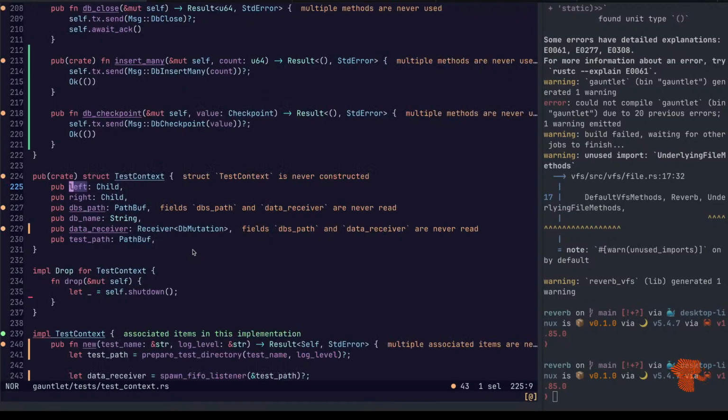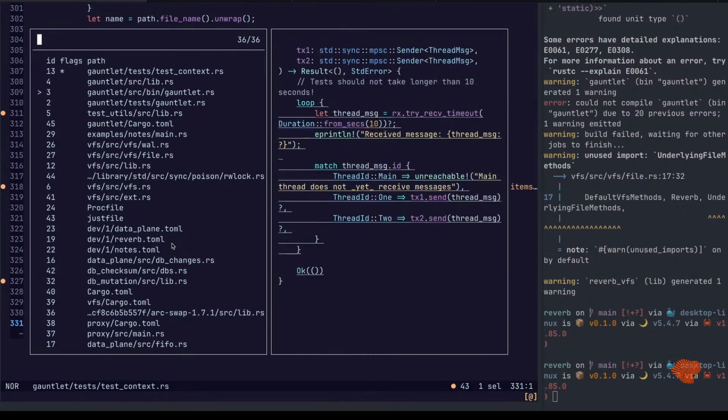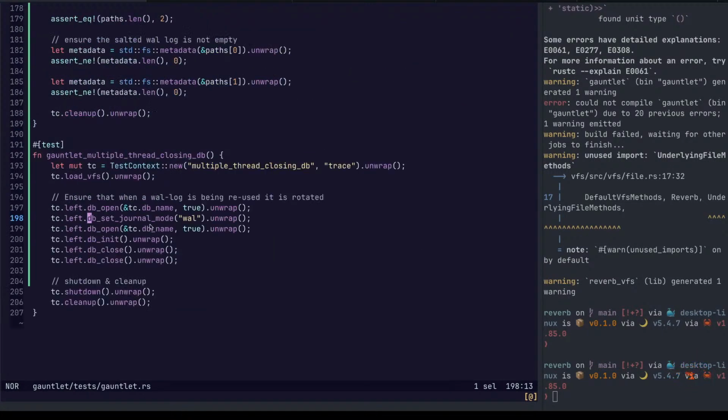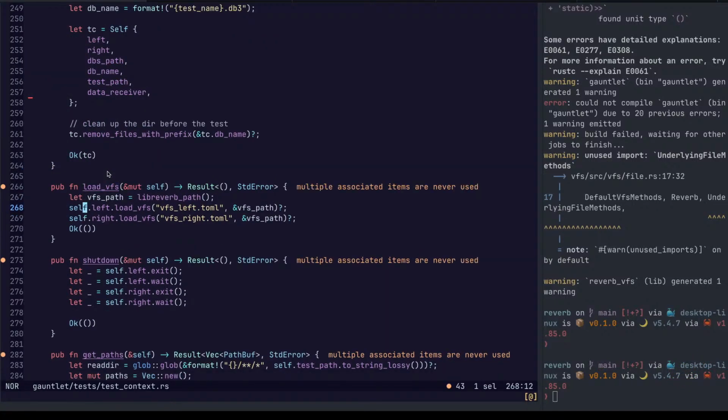Let's go back to our tests because now we actually have to send data that's representative of that. Where's our test? Here. Okay. So we load VFS. We say, hey, left side, load a VFS. For which threads?